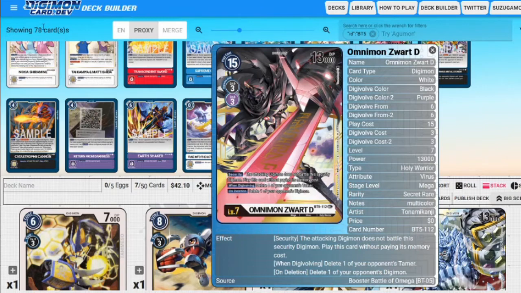So he's 15 to play normally, 3 to evolve on a purple or black Digimon level 6, which is really cool because he's really cheap. He's a 13k body, which is similar to a Digimon that's over in the bottom right corner named Blastmon. So, like, he's a level 7 Blastmon pretty much, stat-wise.